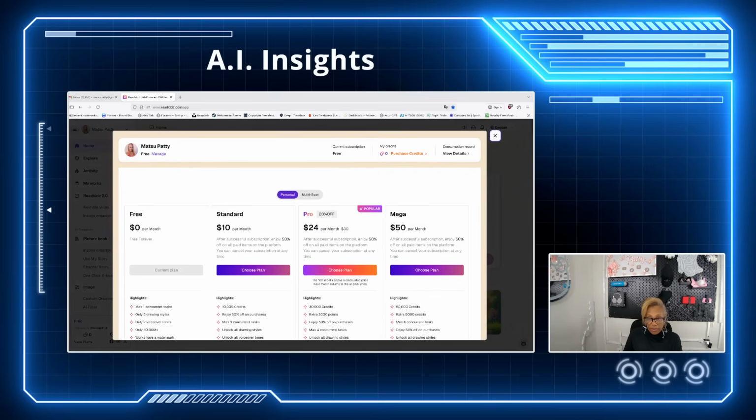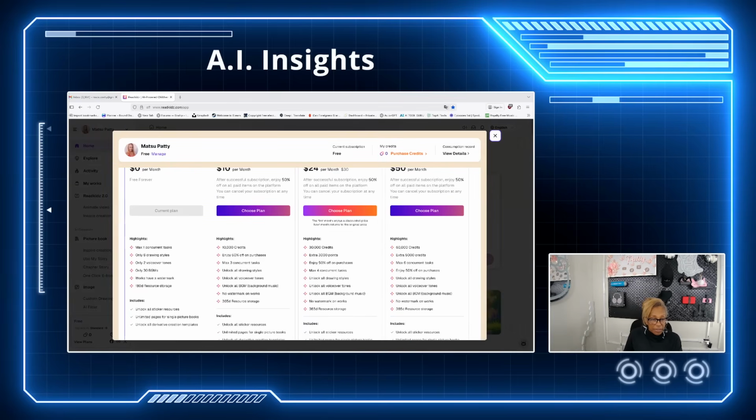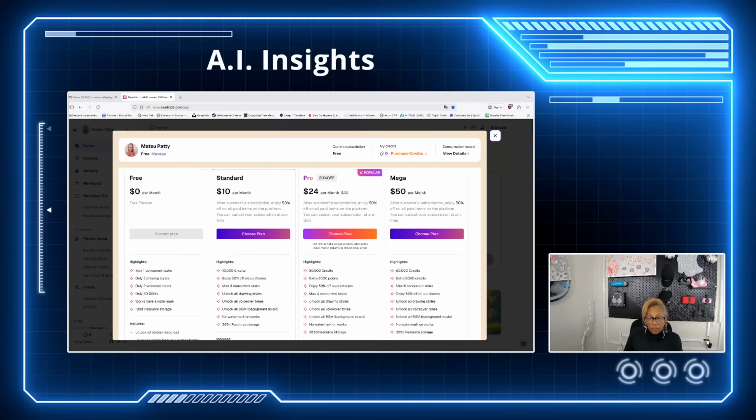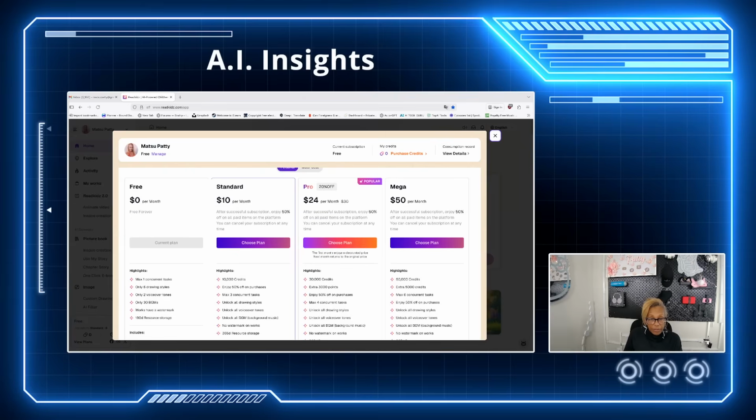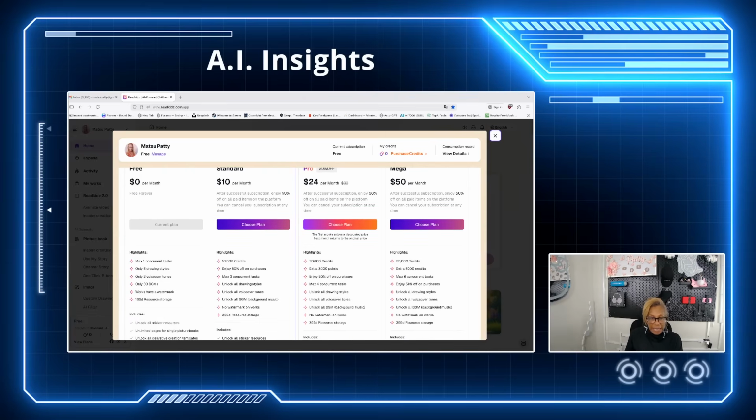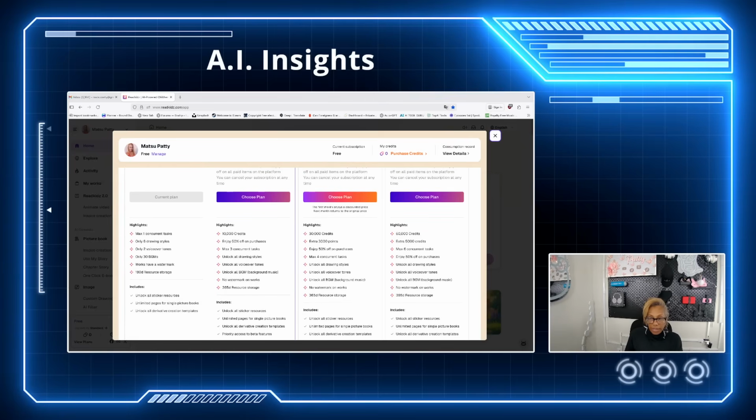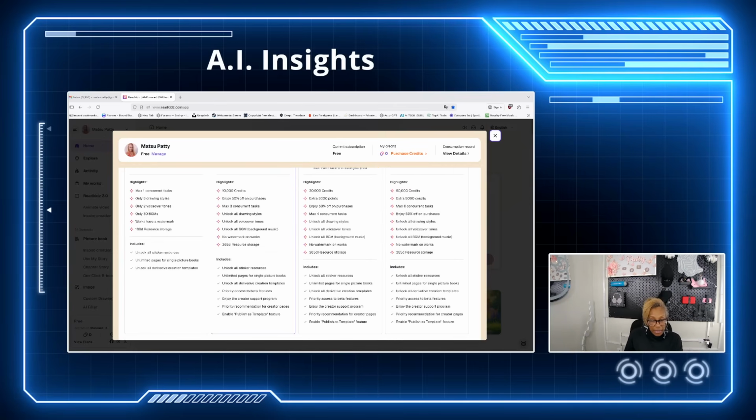I like the fact that they have tons and tons of different types of drawing. And let's view the plans. I think they have different plans on here. So your free plan, your maximum amount is 1 concurrent task and then 6 drawings. But the standard is $10 per month. Just make sure, just check your pocketbook. You get 10,000 credits. 10,000 credits is a lot. You can do a ridiculous amount of ebooks or series and stuff like that, and it comes with no watermark, and you can publish it.